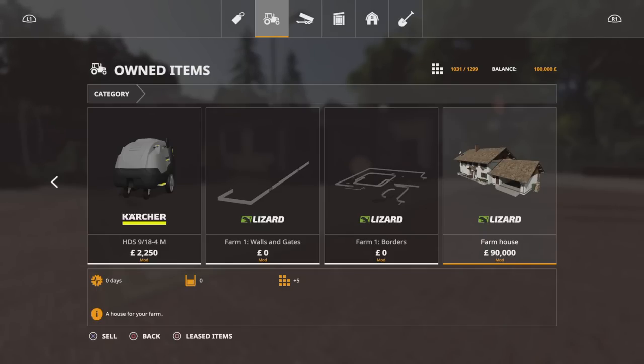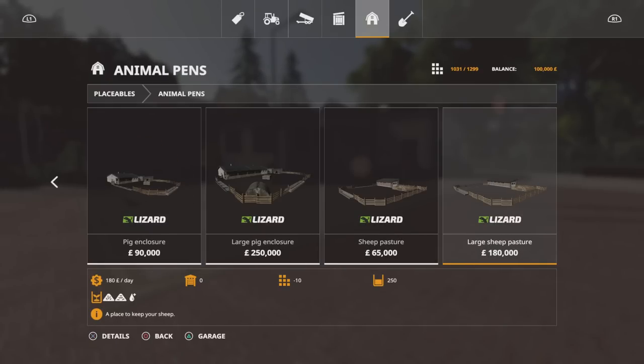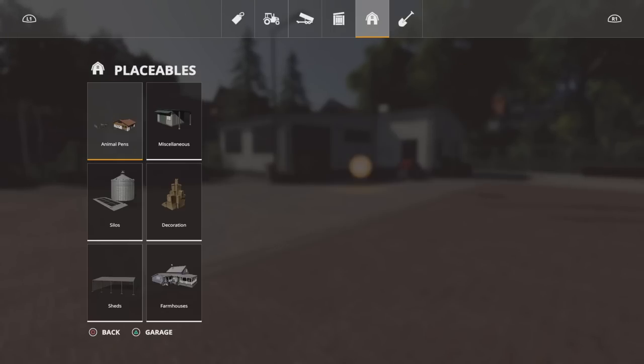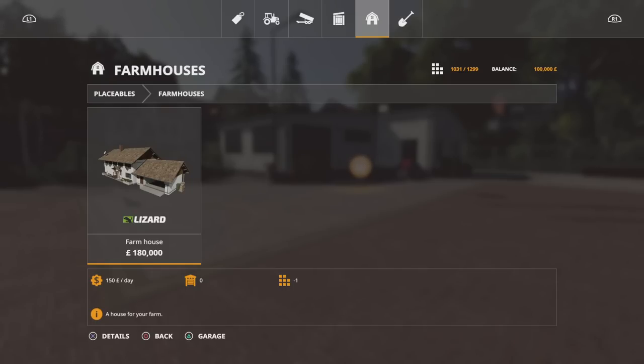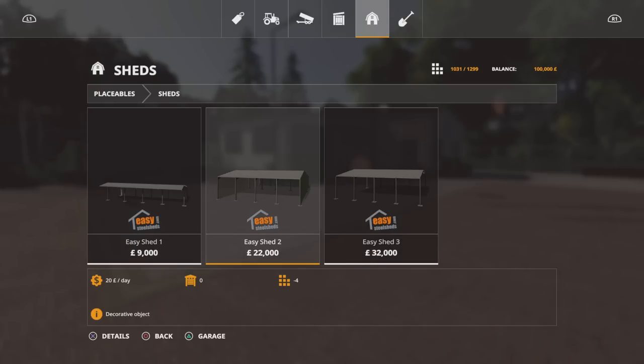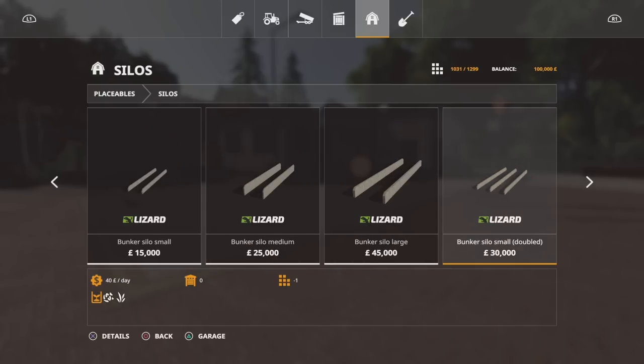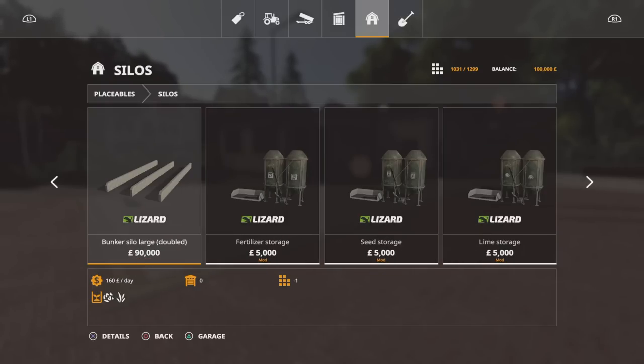But here's the weird thing. If we go across to our placeables and look under animal pens, the Moose Agra cow pen is not in there. So if you sell it, you can't put it back. Under miscellaneous, we've got nothing but the regular stuff. Decoration, nothing but the regular stuff. Farmhouse, we have got the standard farmhouse, but that's not saying mod either, but it is there. Sheds, we've just got those. None of the Moose Agra ones are showing here as available to buy. And the same with silos until we get to all of these. Now, these are all available, the storage ones. But the bunker silo's not.